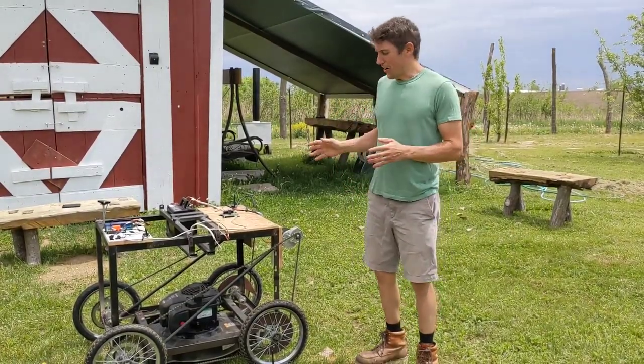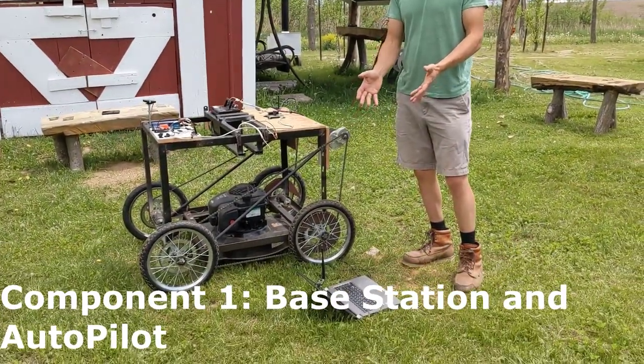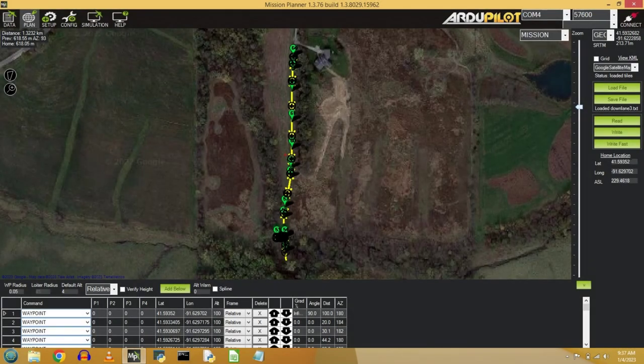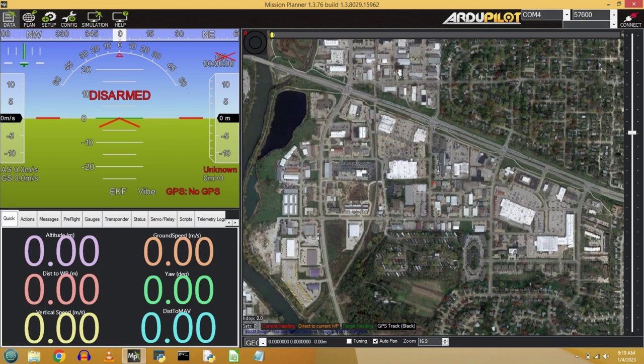There are four components to the Auto Mow. The first is the base station and autopilot — just a Windows laptop running Mission Planner, which is where the map is made. Here's a screenshot of Mission Planner with a mower map file pulled up. It's part of a large ecosystem called ArduPilot — a wonderful free software platform from which you can control nearly anything: drones, planes, rovers, boats, subs, you name it. All the heavy computing of actually driving the mower is done in Mission Planner and the Autopilot computer, and it's free-to-use software.